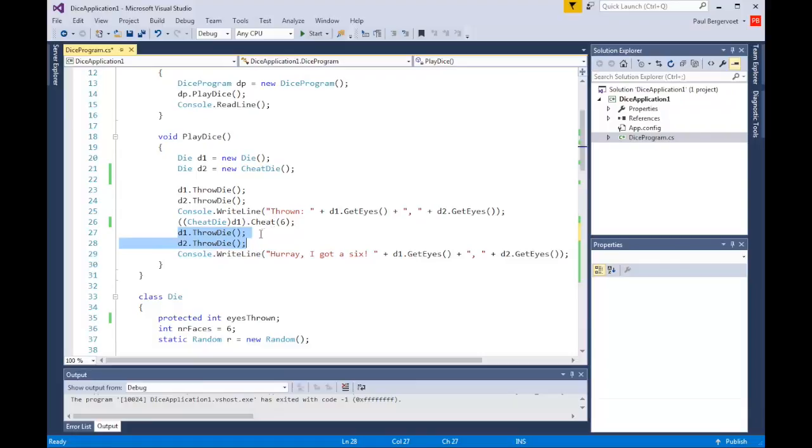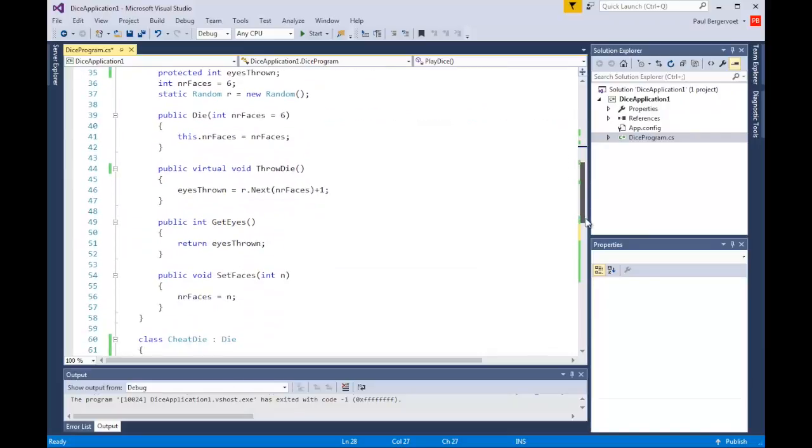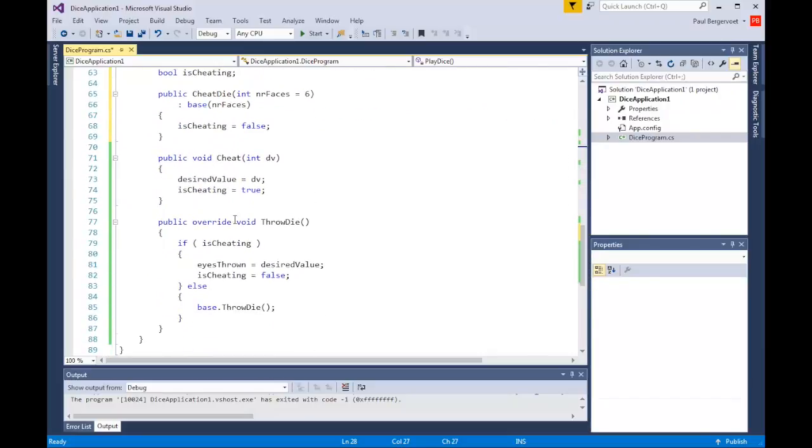Well, this is what is done in object-oriented programming. When there's such a choice, an object will always do the most specific method that is available. Since this is a cheat die, it will do the most specific one, and that's this one, the override.